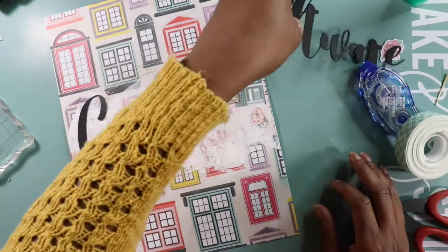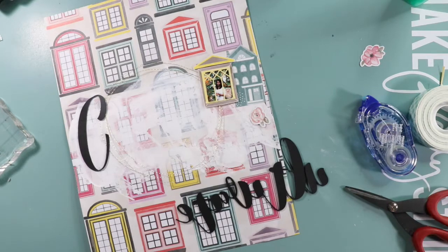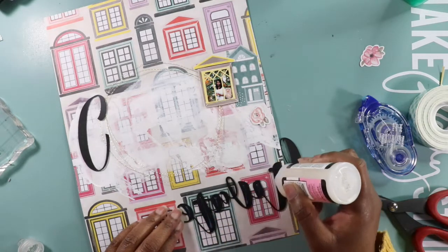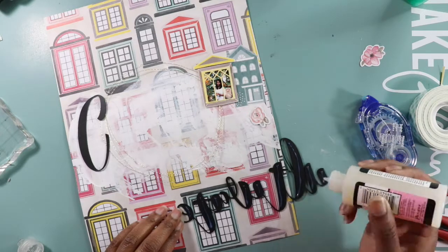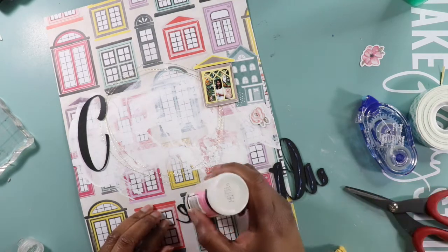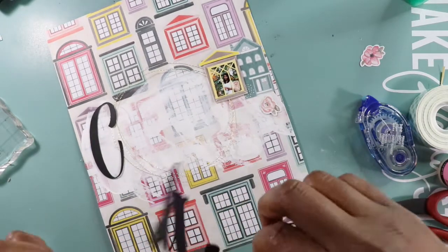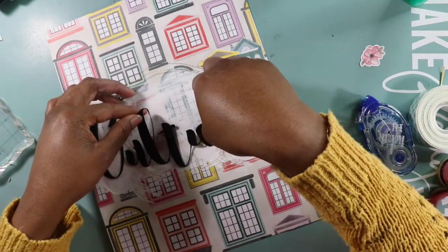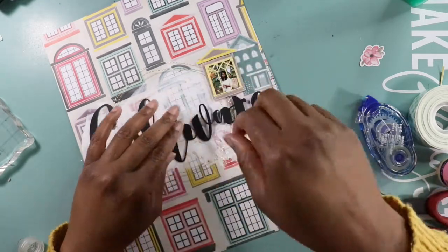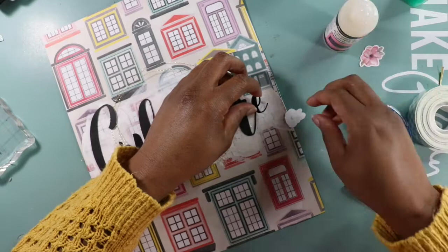And so I was thinking to myself later, you know how you just have those little shower moments and old memories run through your mind and you laugh about it? I was in the shower thinking about that moment, and I was like, all the doors feel closed to me, but damn it, I will go through a window if I have to. And when I saw this paper, from the Take Me Away collection with all the windows, it just made sense, because the things we want to cultivate in life may not always be available through a door of opportunity. We may have to go through the window. We may have to create a window. And so that is how I came up with using the windows for this project.